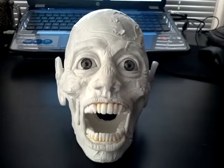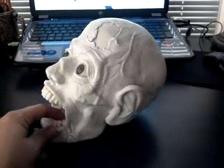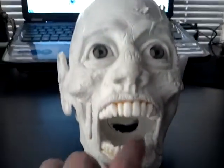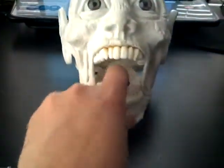All right, here's zombie prop update number 5. So far, let's see, I got the ears done for you. This is pretty much it. I'm trying to decide if I want to do something in the mouth. That's just getting something set up to see what I want to do.